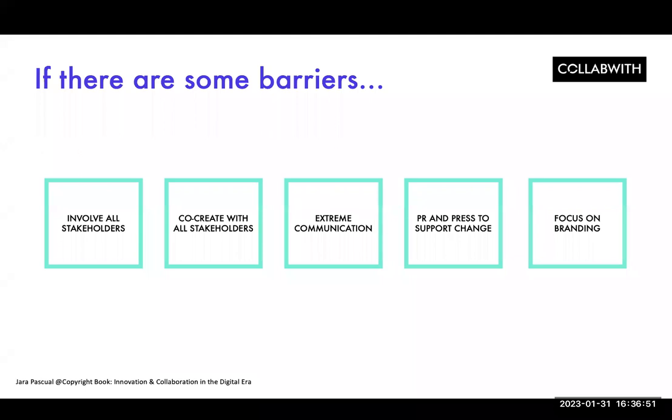So you are already saying, I am helping you, and then they will help you to share your content. And then focus on branding. The branding of your theme, like the community. At the beginning we mentioned: what is your topic? What is the theme? What is your purpose? This is branding, not only the colors and the graphic design. This is the branding, your theme, open innovation plus companies or something.